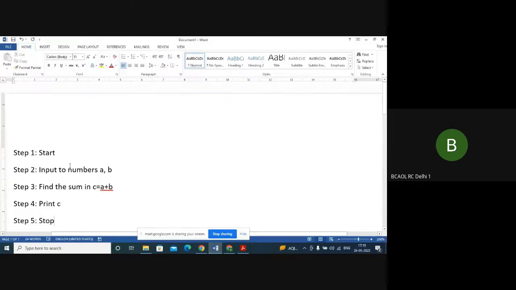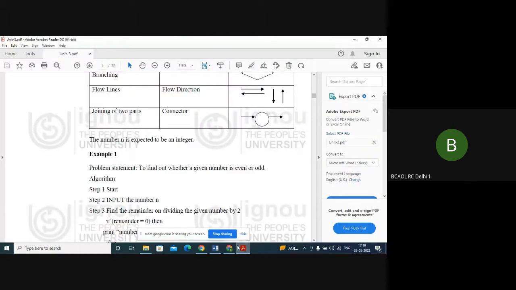You can write this algorithm and many others, like if you want to calculate subtraction, multiplication, whatever, you can write this kind of steps. Now for decision making, suppose you want to find out whether a given number is even or odd.